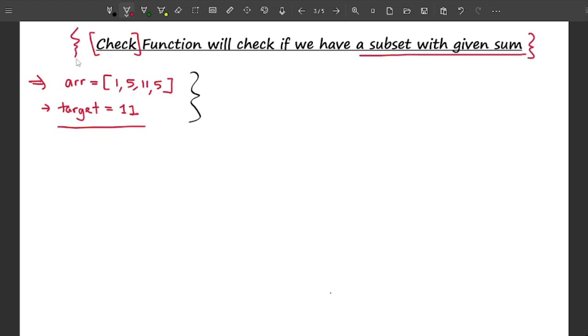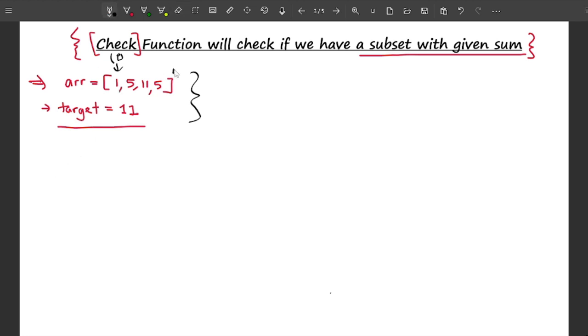I am going to explain how you are going to do that particular problem, right? So this is a part of the current problem that we are solving. And see, the first approach that will come to anyone's mind after looking at this problem is that we can try out every particular subset to get the sum, right? We can try out every particular subset and then check if the sum is equal to the target sum. In order to try every subset, we iterate over each element, and for each element we have two options. Either we include it in our subset or we do not include it, right? So guys, this is how we are going to get every particular subset.